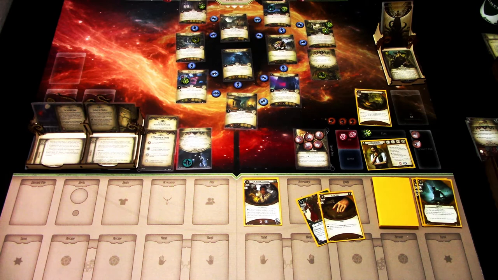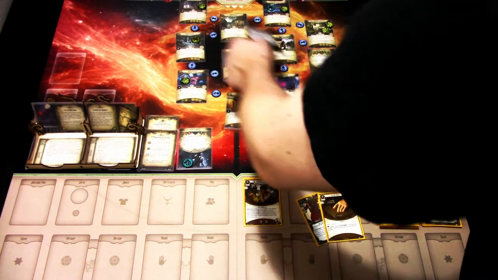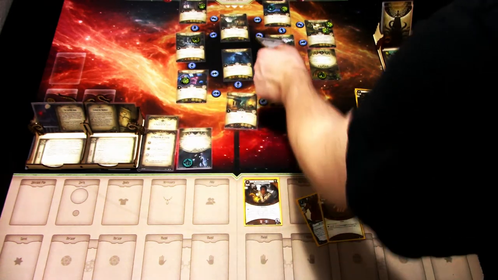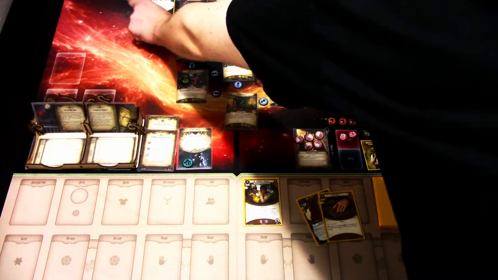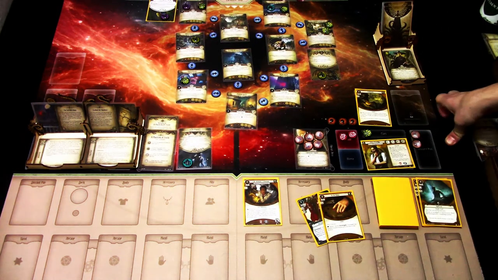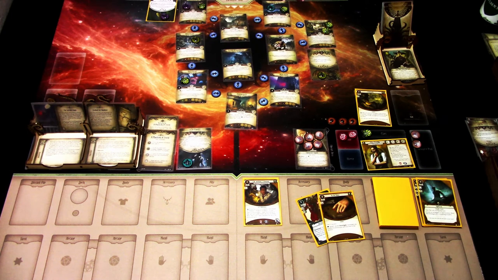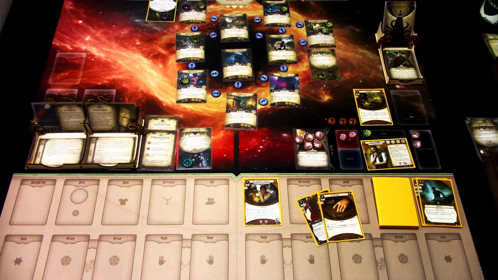So let's see where we spawn him. I think the farthest location. 1, 2, 1, 2, 3. 1, 2, 3, 1, 2. So I'll just put it over here. Really doesn't matter. So that is the mythos phase. Let's go to the investigation phase.